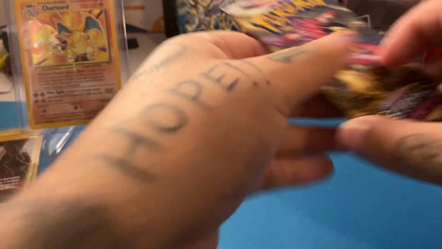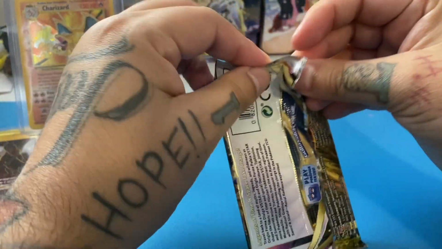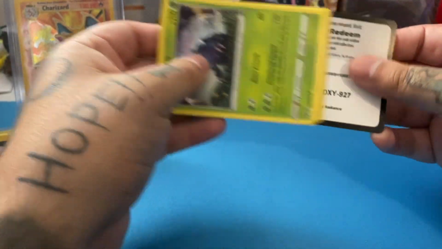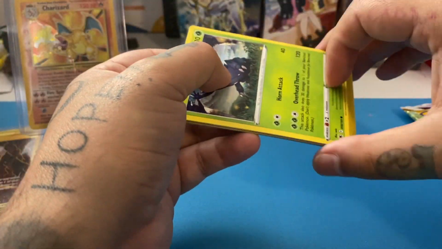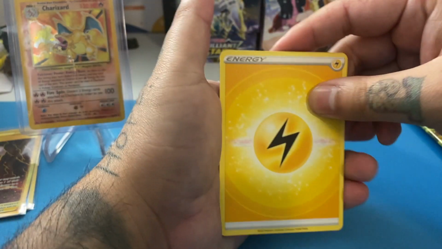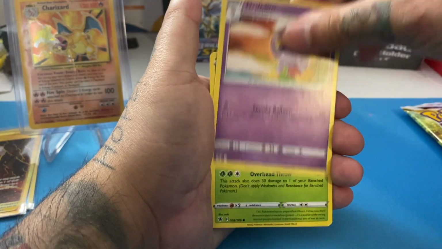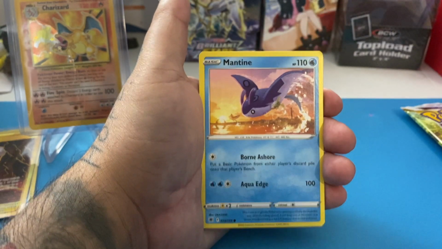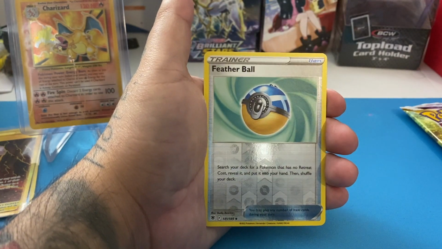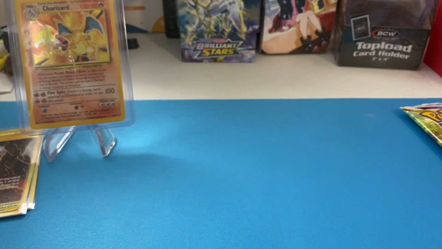So far, Brilliant Stars is winning with two pulls. Let's see if Astral Radiance can get something else in this. Water Energy. All right, Lightning. Fossil. Matrix. Heracross. Mantine. Teddy Ursa, Voltorb, Feather Ball, and a Rapidash Normal.